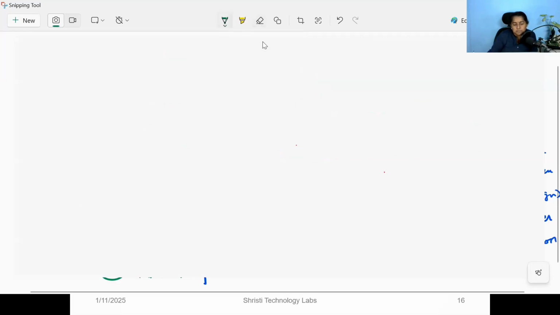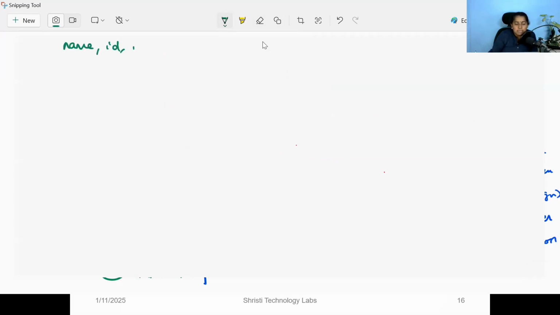Suppose I am using Java and I want to insert data. I will use a scanner to get the name, ID, department and city. Then I will write the SQL query: String sql equals insert into employee values, passing name, ID, department, city, assuming these are all variables I have retrieved for the employee.